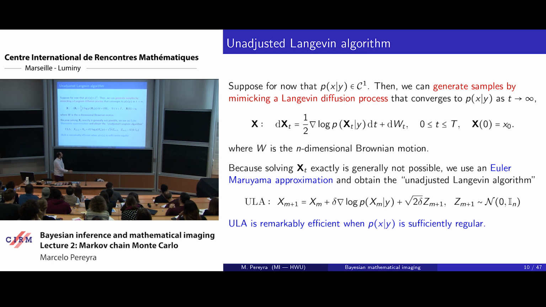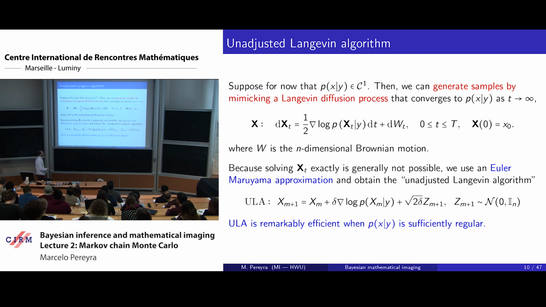The problem is that I can't do that because I can't solve that stochastic differential equation exactly. So what I need to do, like most people do when they deal with differential equations of this form, is to discretize it and compute a discrete approximation where time is not continuous, it's discrete, but if I'm a bit careful about how I do it, then it's a good approximation that becomes even better when I let the time discretization step go to 0.